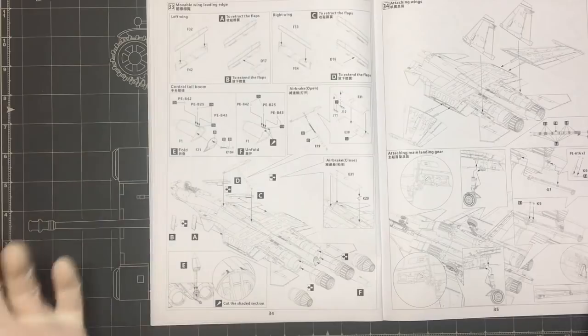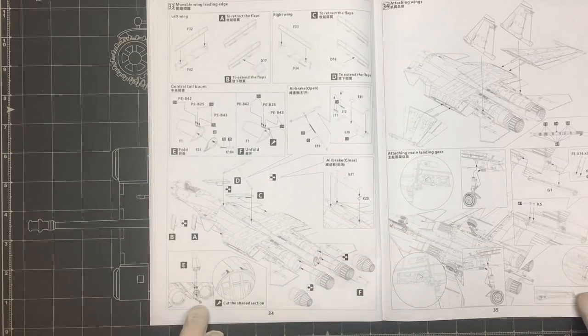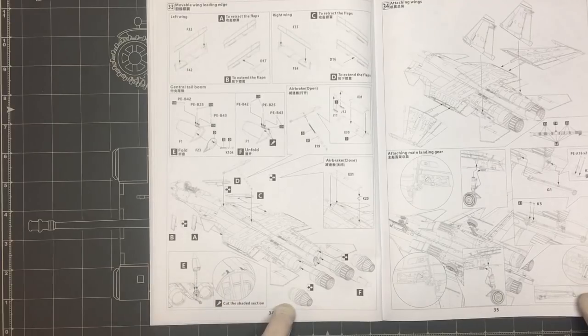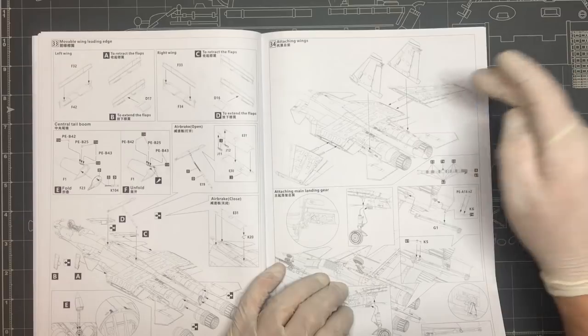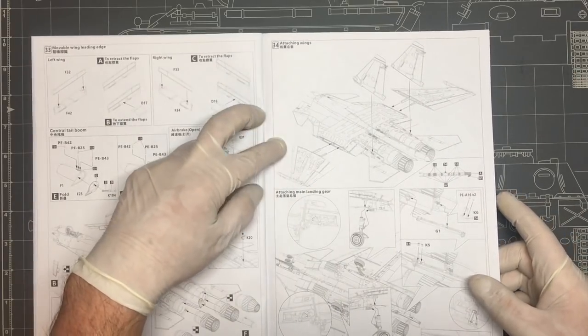It would be nice to display this with the wings folded, everything open, and have all the detail on show. And there's the tail going on there. So you've got your choice if you're opened or closed nozzles. Tail's going on there. Wings going on, or the external wings going on here. So this is the wings unfolded.